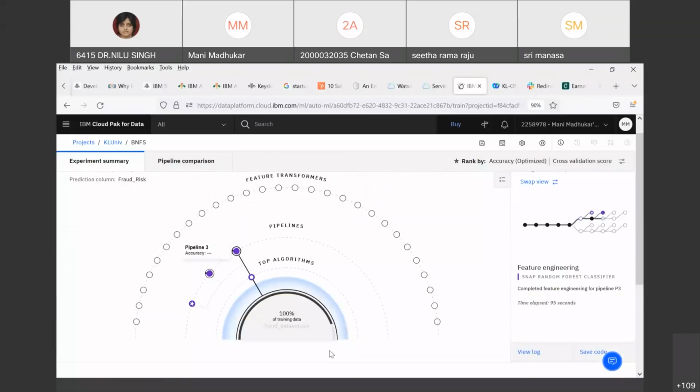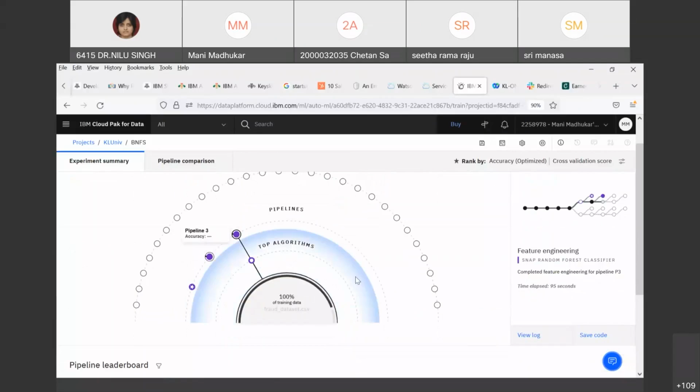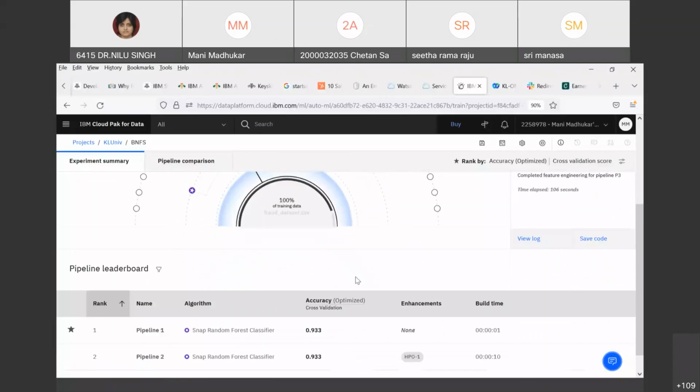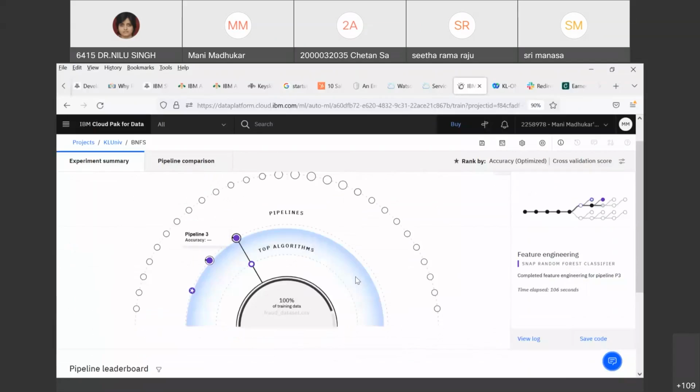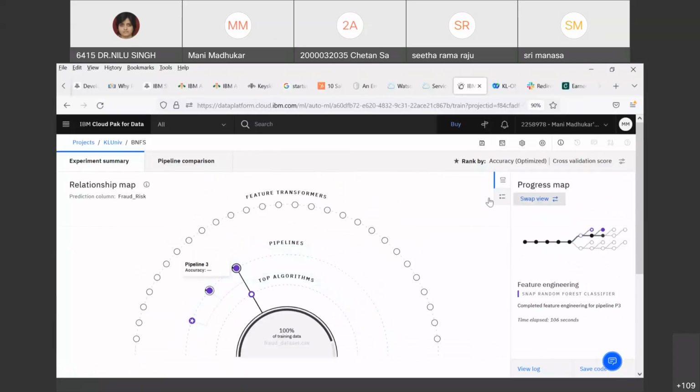Now, I have not written a single line of code so far, guys, and you are able to see the outcome of various pipelines over here. So this is the power of the service. And I'll show you a lot more things as I go down further with this experiment. That is still running. I'm on a home network, so it's taking a bit of time for me to get the outcomes. Otherwise, it's very quick.